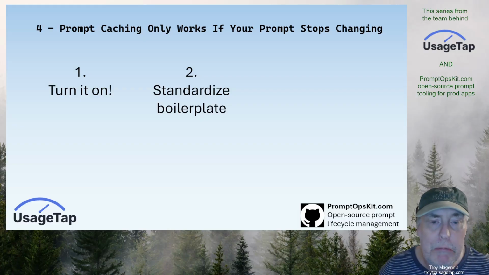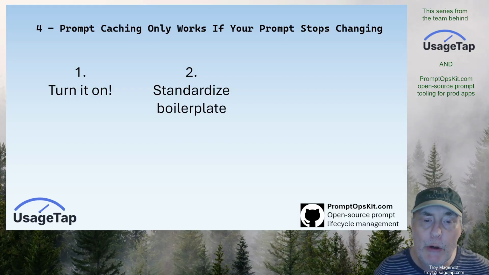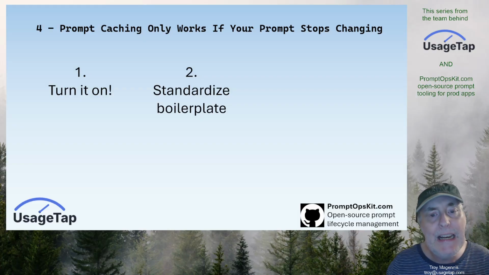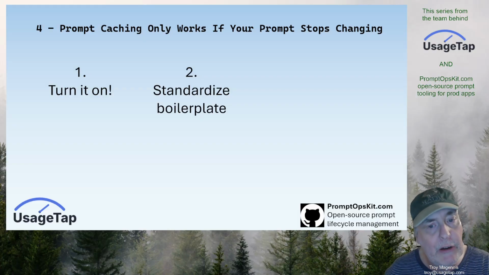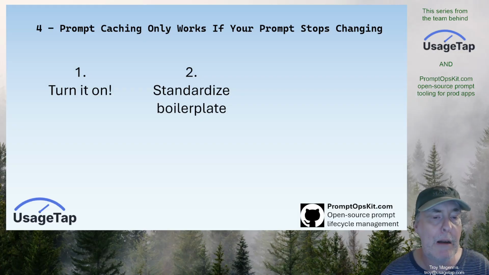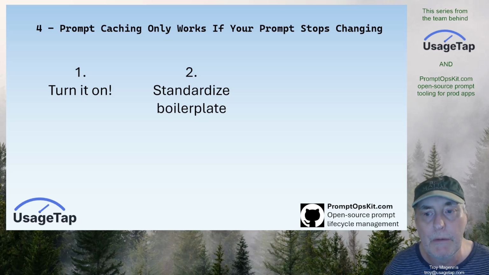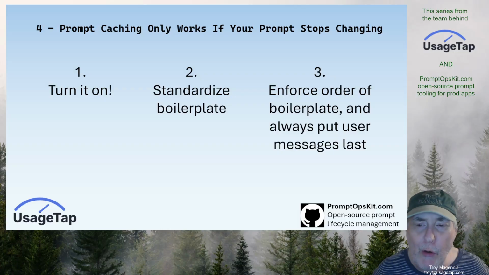Now you want to standardize your boilerplate. You want to have a folder where you standardize what your system instructions and tool definitions are going to be, so that no individual developer in your organization writes their own or tweaks their own. So you want to standardize the boilerplate, the tone, the brand, the security, the legal. All those instructions should be stored in one place and injected into a prompt. And you want to make sure that the order is always the same. So build a system which builds the body structure up and always puts things in the same order. If it composes the system instructions from multiple sources, it should always be in the same order.